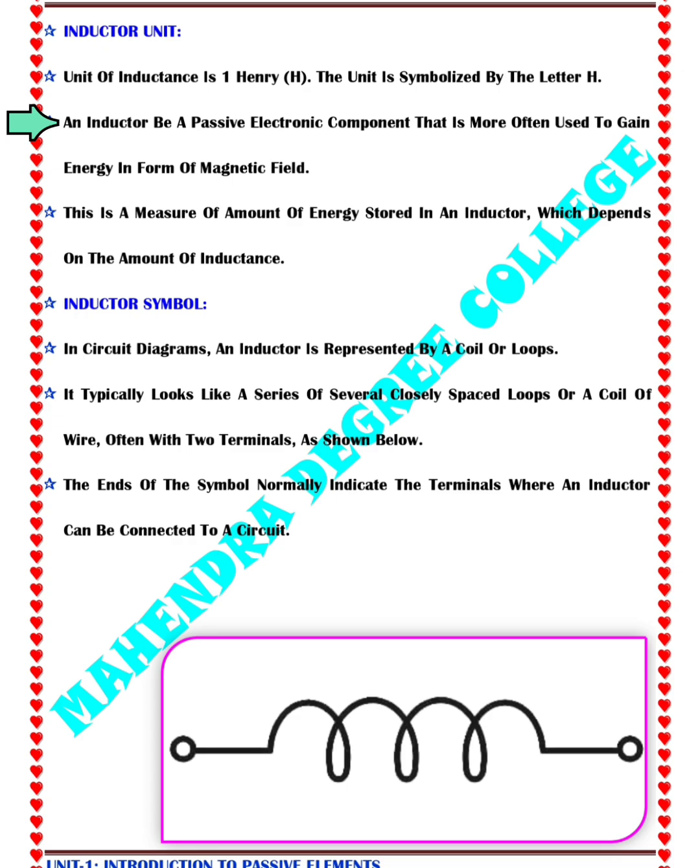An inductor is a passive electronic component that is most often used to store energy in the form of a magnetic field. In simpler terms, an inductor is a passive electronic component. An inductor is a basic electrical device made from a coil of wire. It is called passive because it does not produce energy, it only stores or resists it.